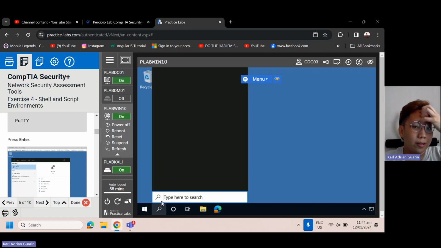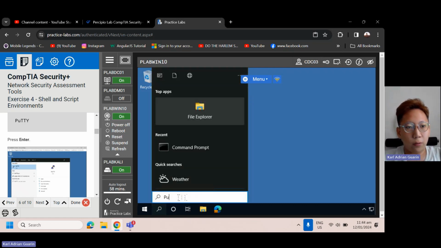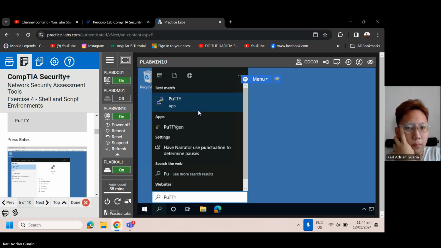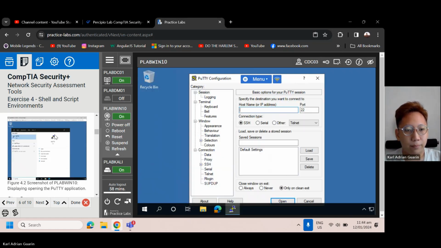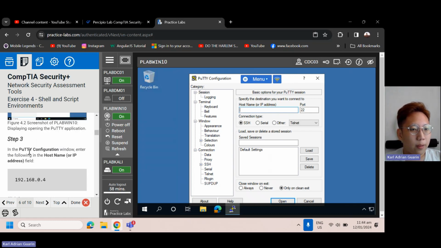Okay. So here's a search bar, type natin SSH configuration.